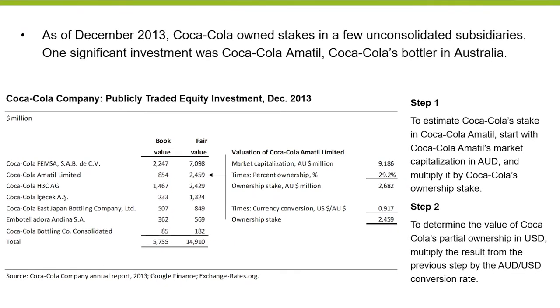The parent company both licenses the product and holds huge stakes in all the bottlers. They're a very unusual company, and what that means is they own a bunch of stakes in all of these bottling subsidiaries, which are pretty enormous in terms of valuation, and they own pretty big stakes in each of them. You can see a list here — this isn't exhaustive, but these are the biggest ones. The first one, PHMSA SAB, I think that's their African arm.